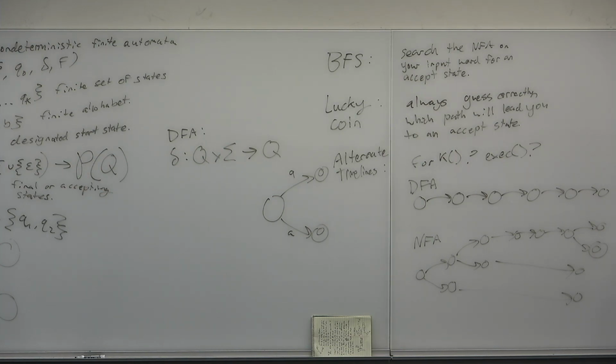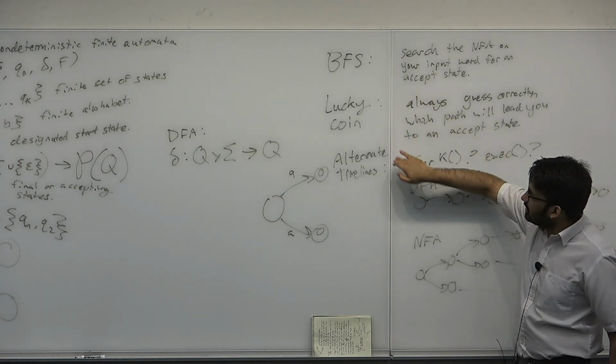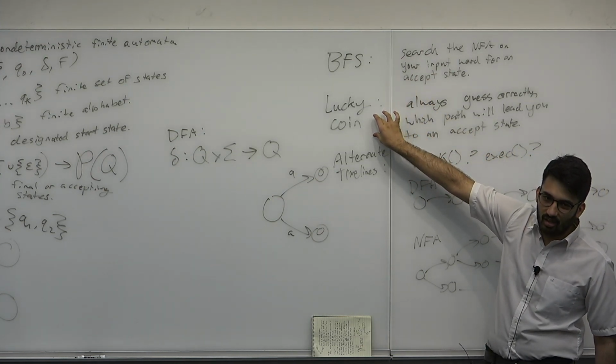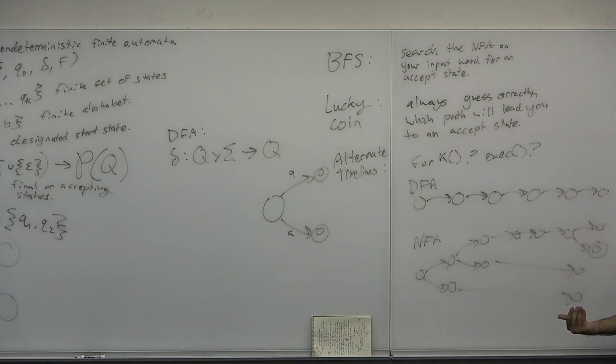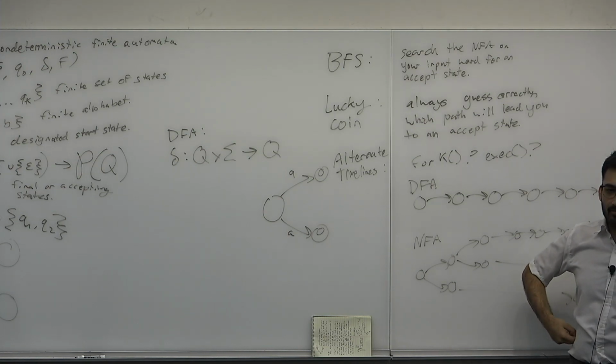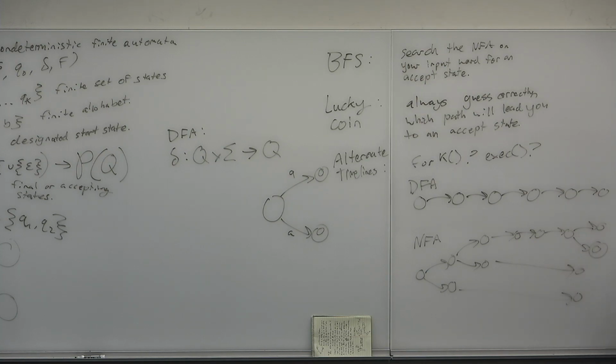So is the lucky coin a specific example of the alternate timelines where there's only one? Think of these three analogies as very different. The lucky coin is like you don't have any time travel, but you're always somehow in the path that was going to accept anyway, if there exists an accepting path. What if there are multiple? It will tell you one of them. Oh, I see. You listen to the coin, and it'll take you to an accepting path. Right. Somehow. So this is a very limited form of non-determinism.